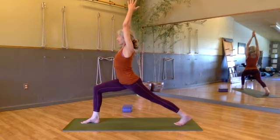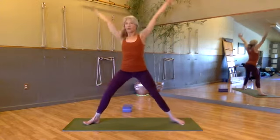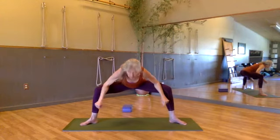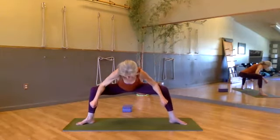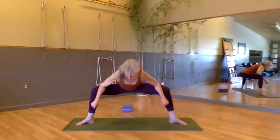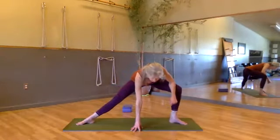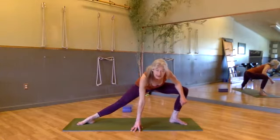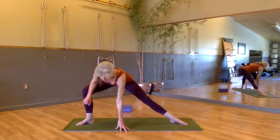Inhale up the center line, exhale, pouring down the sides. And then up and over into the elephant rider, pressing those knees out. And then let's do the slide. So shifting to the left, you can let that right hand come to the floor as you shift, give you a little bit of steadiness. And then shifting through the center over to the right.